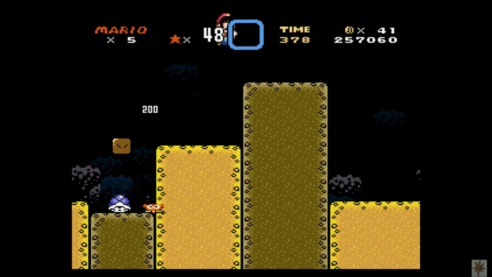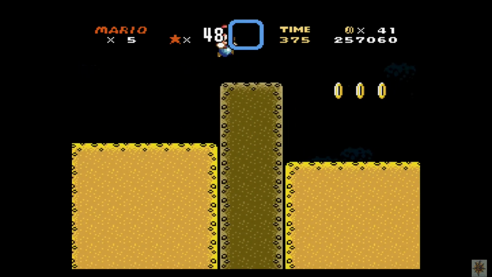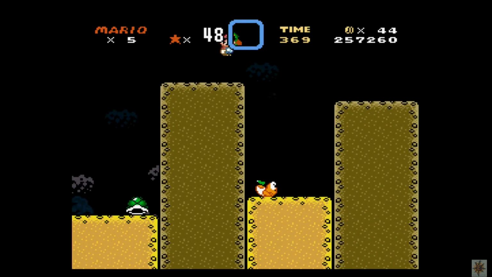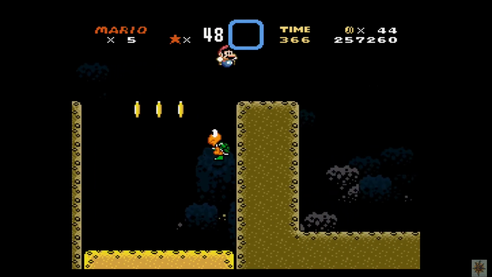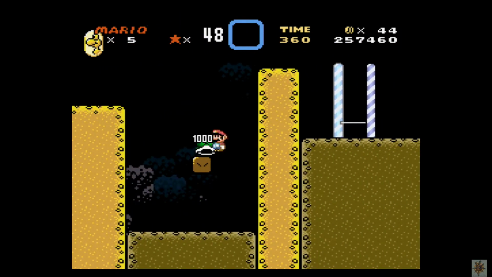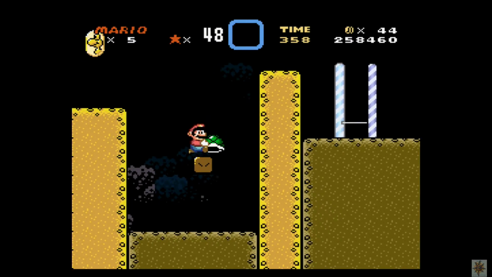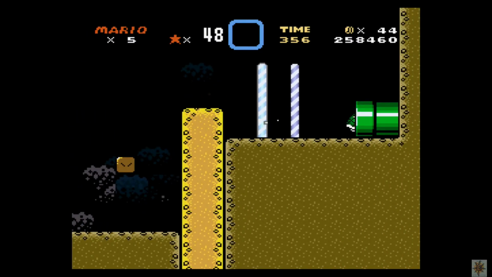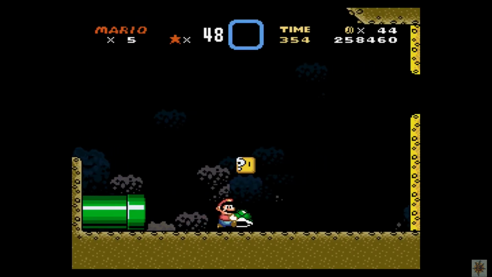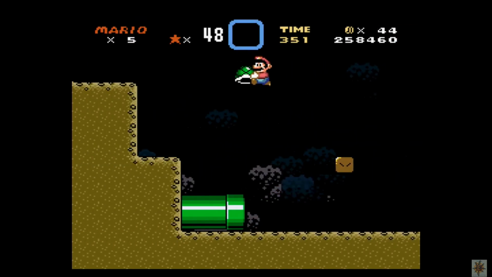That was way too close for my liking. Everything's too close for my liking in this game. Thank you for your shell this time, and sweet, another mushroom. I should have got this and then got that, but I didn't, because I'm an idiot. Oh yeah, Yoshi wings.